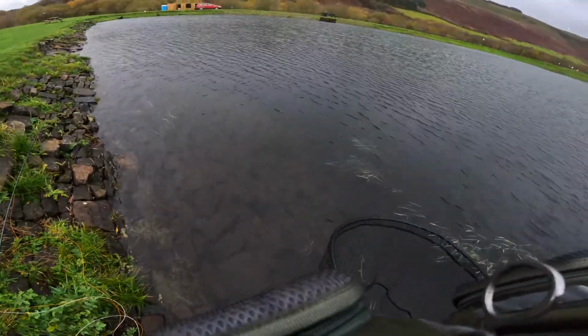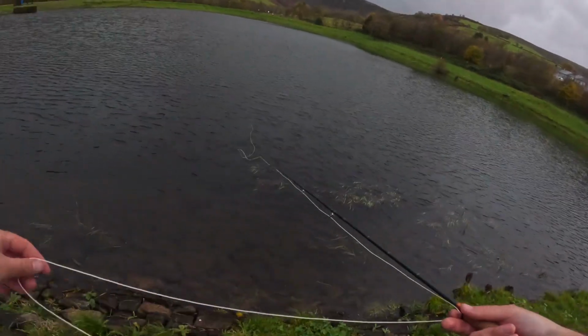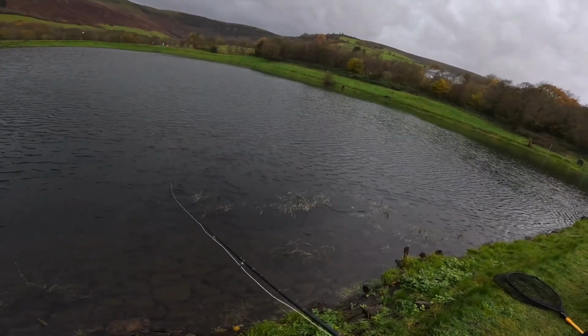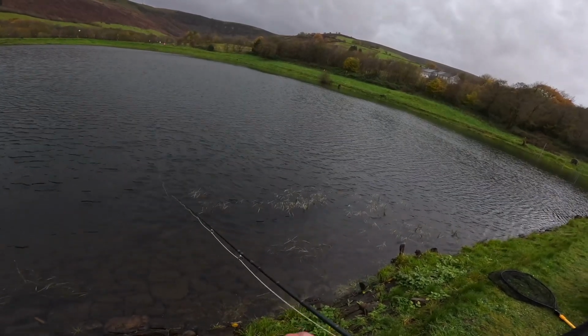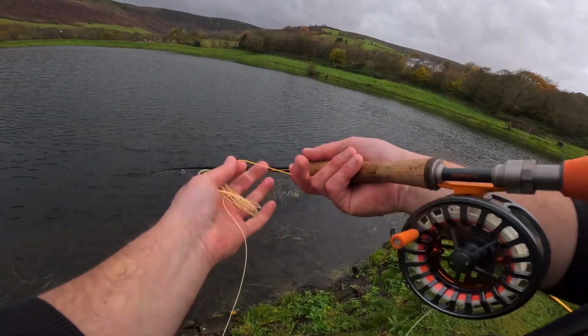See if we can get some more. Starfish here. Move down out the weeds a little bit. Let it sink for about 10 seconds. Slow figure of 8 all the way back in. It's a nice start of the day. Nice Spartic, I'd say about 3 pound. Reasonably slow figure of 8.